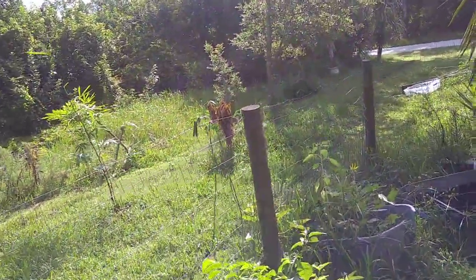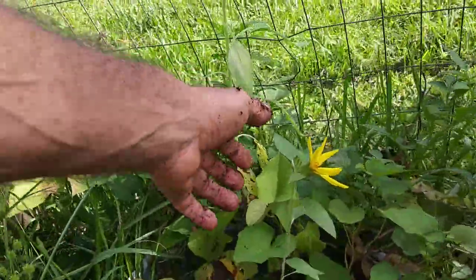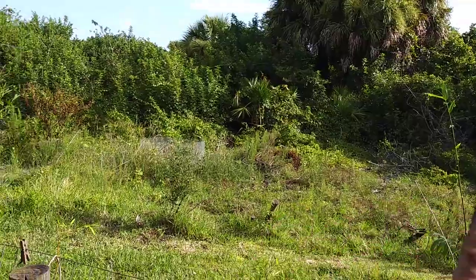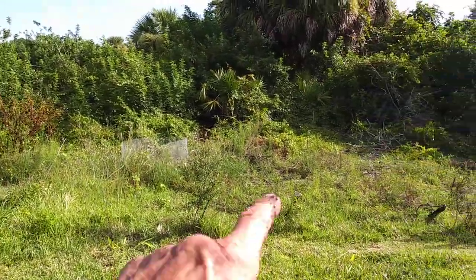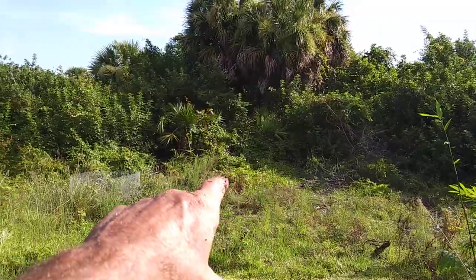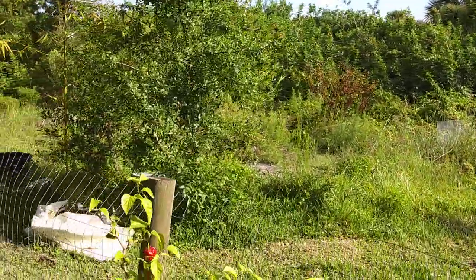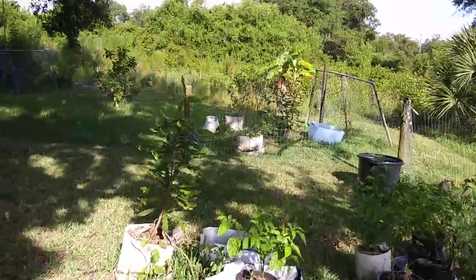I got a couple little ones here. That one's getting a little blossom on it — isn't that nice. I got a few going in the field. I planted hundreds, thousands out there, but very few have made it — I got like one or a couple little ones. I put up some wire over there and tried to get a couple but didn't do very good.